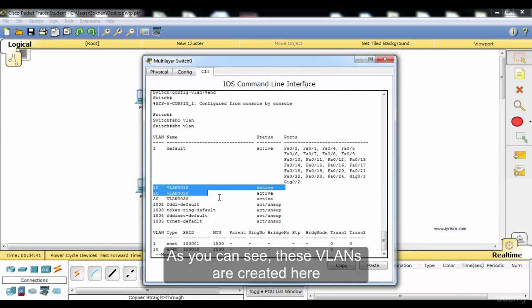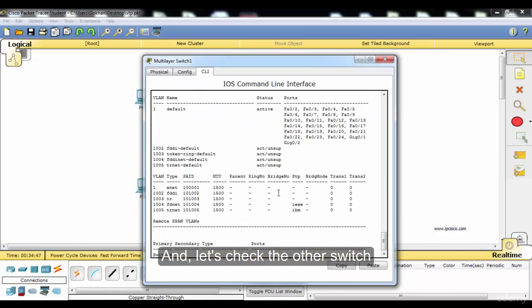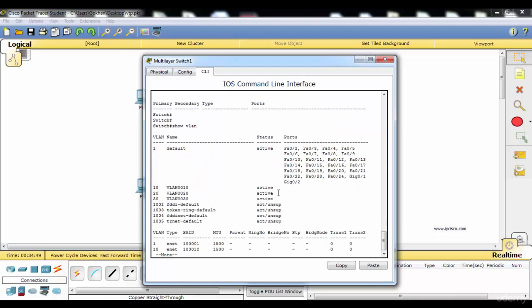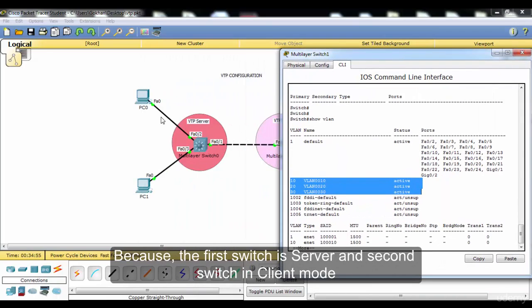As you can see, these VLANs are created here. And let's check the other switch. As you can see, these VLANs are also created in this switch, because the first switch is server and the second switch is in client mode.